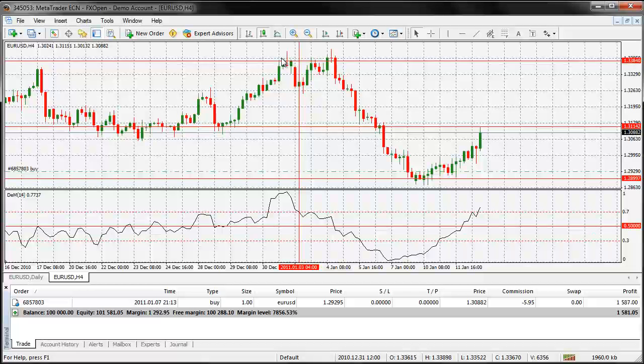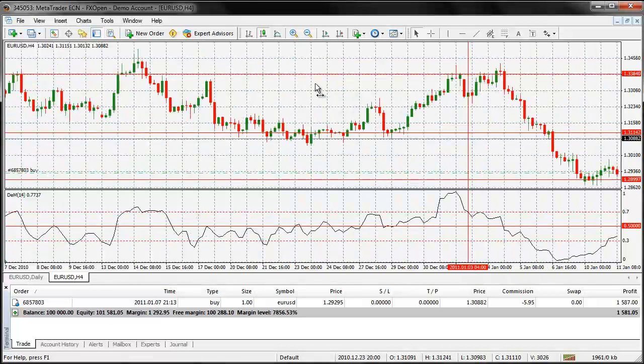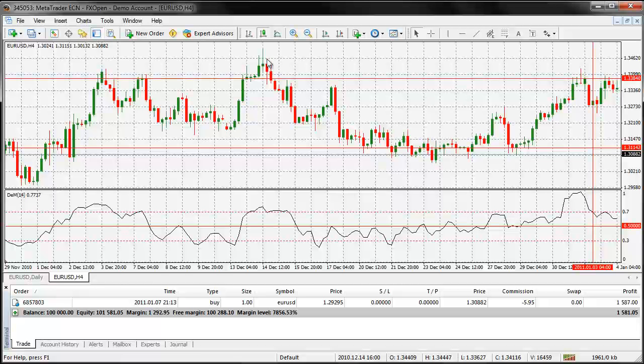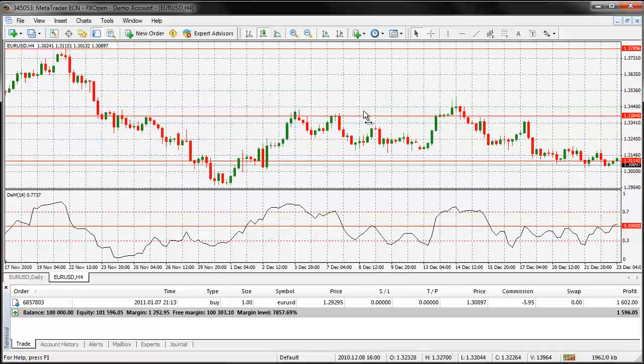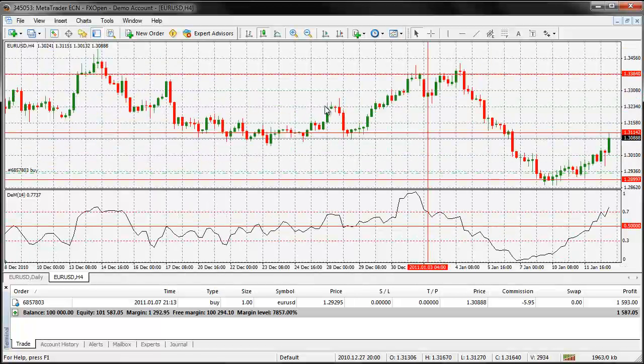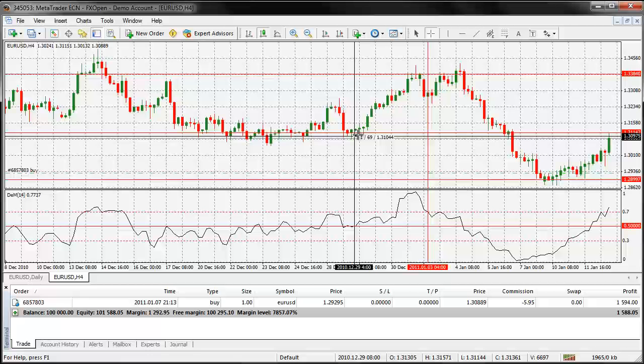Now we've just had a high right at the top here. It got rejected. We've had some other highs here as well which also got rejected, and some here that got rejected. The reason I'm saying that is because here we would normally think that this is going to keep on coming down, but there is going to be some volatile movement on a big move like this. Normally when you see a huge move like that, you will see some sporadic nature after it reaches its high.